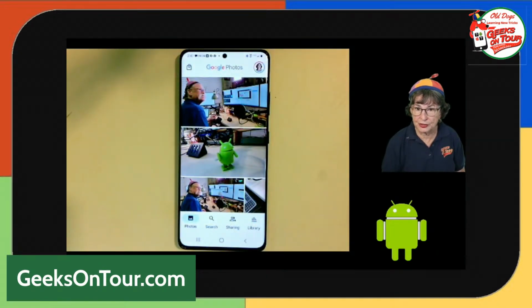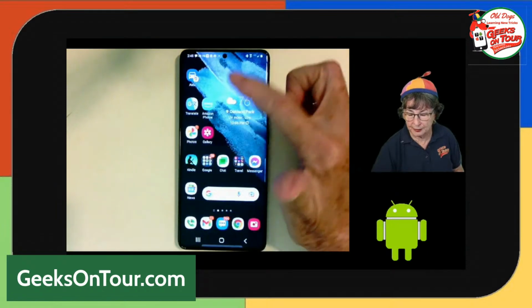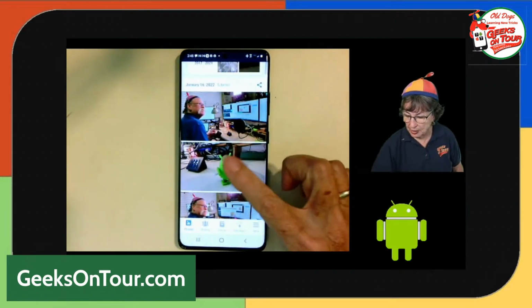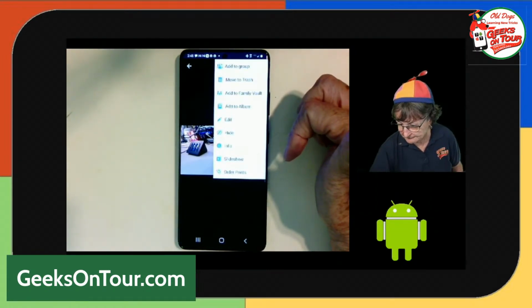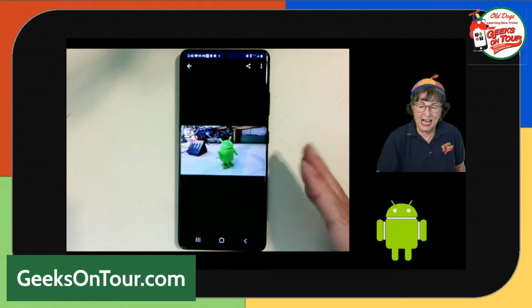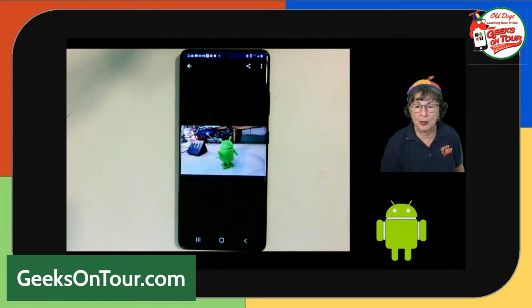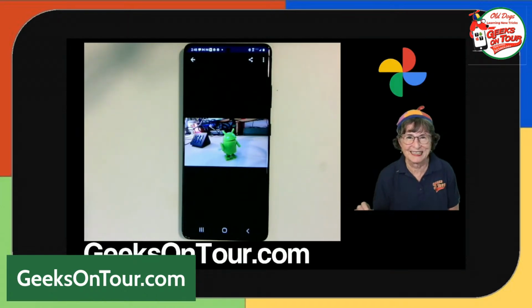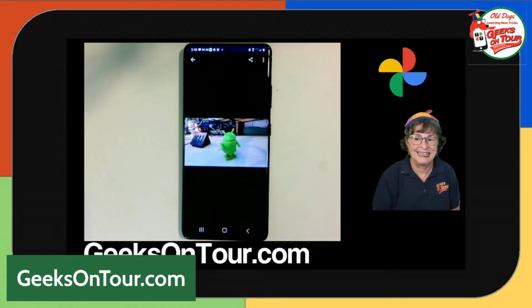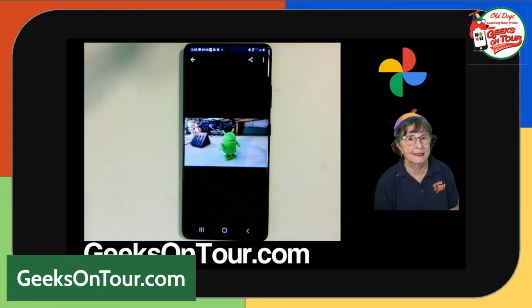Since I took that picture just now, it did get uploaded to Google Photos. It also got uploaded to Amazon Photos. So I want to show you in Amazon Photos, there is that picture. There is no motion. It does not support motion photos from Android. It does support live photos from Apple. The iPhone live photos, you do see the motion in Amazon Photos, but the Android motion photos, no, not there. All right. And I think I'm done.